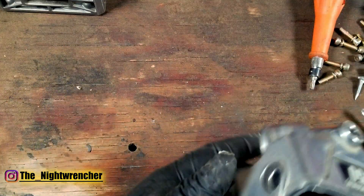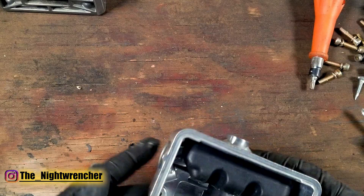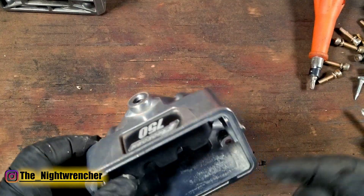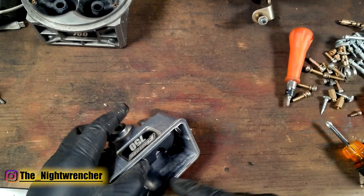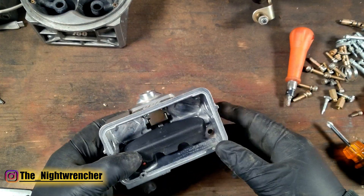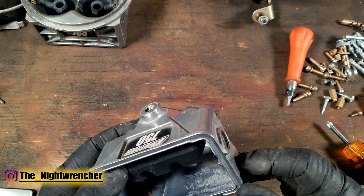Moving to the outside of the carburetor — that would be the fuel bowls. For the most part, the fuel bowls should have no problem handling E85. A lot of them are zinc, this one's aluminum, and they should all be resistant to E85. If you let E85 sit, you'll get some crud on the bottom of the fuel bowls, but for the most part there's no pitting and no corrosion. This has been in my truck for almost a year and there's been pretty much no damage.